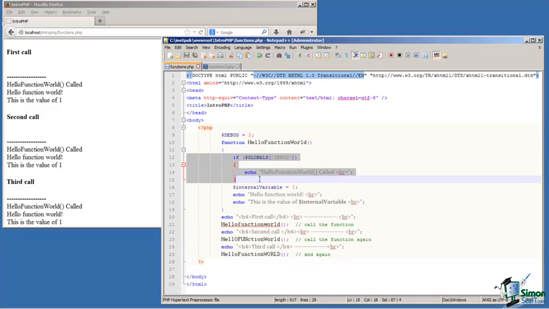And you'll also notice that I've scaffolded this code. This is a habit that, in my opinion, you should get into. When I execute this, this will tell me that the function's been called. I am inside the function, and it's been called. That's a very useful way to trace the flow of execution of your PHP code.